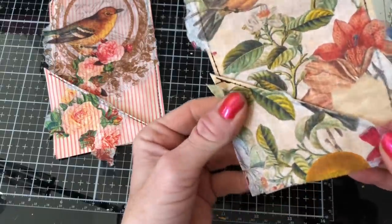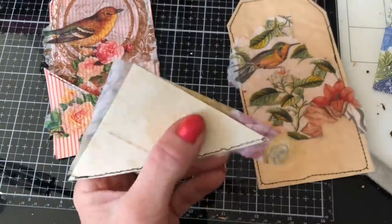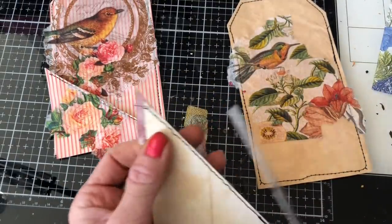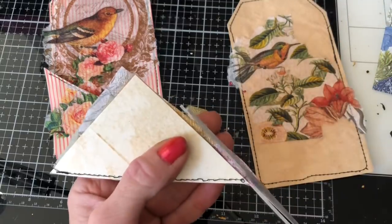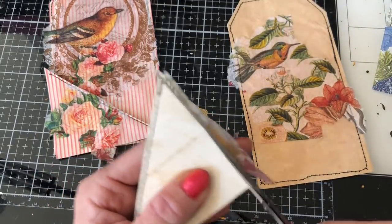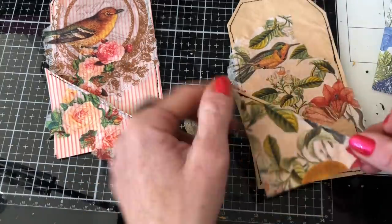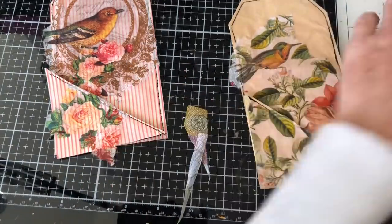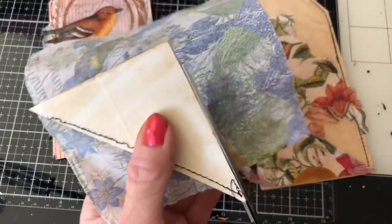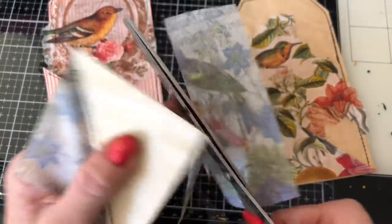In fact, I can trim them all down after the sewing machine, I think. Actually, I might trim this one down because I can't really see where it is. And obviously, I do need to trim along this edge anyway, because otherwise I'm not really going to see or be able to get to it once it's stitched on. So, yeah, kind of complete backtrack there as to whether or not it does need trimming. Okay.